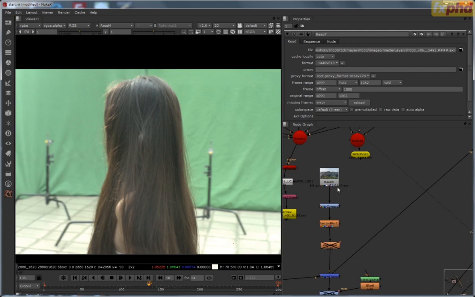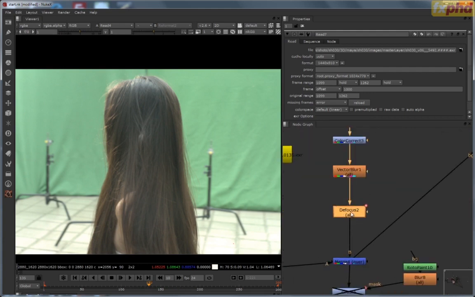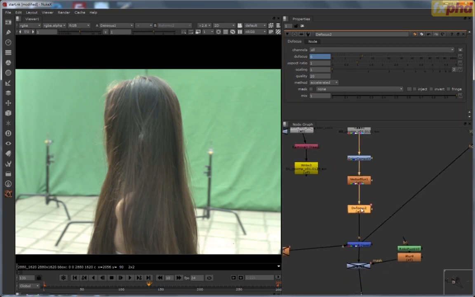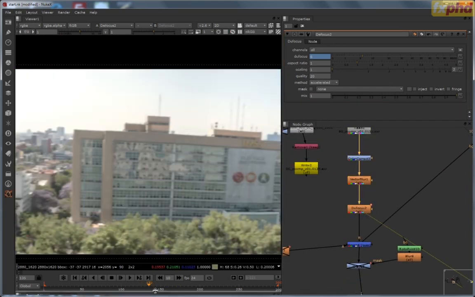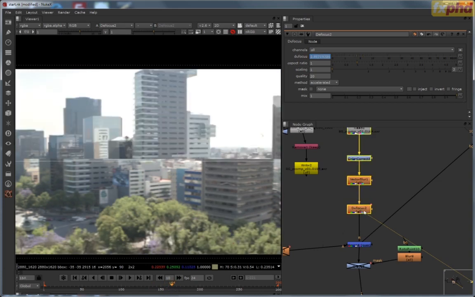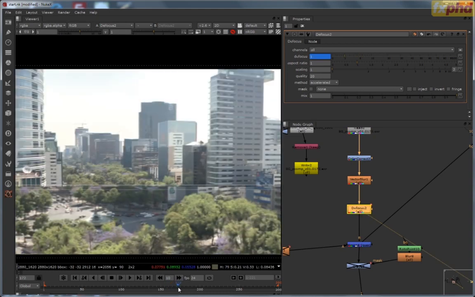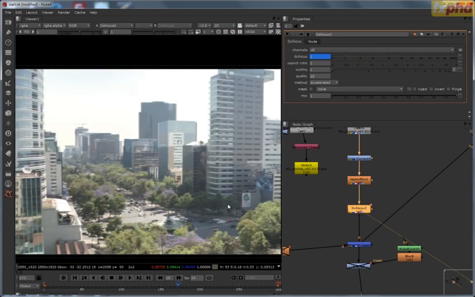Here's our pre-rendered background from the previous classes, and I've already got a defocus here that is animated. By the time we start doing that turn, it goes from, what was the value here, 6 to 1, just leaving a little bit of defocus till the end, so it's not totally sharp.